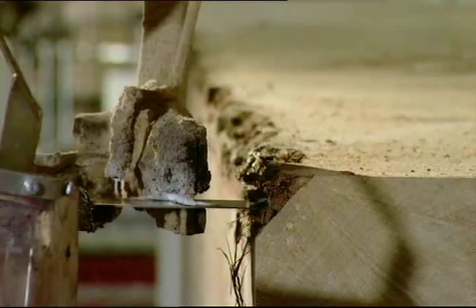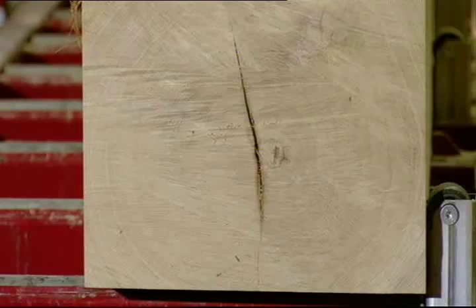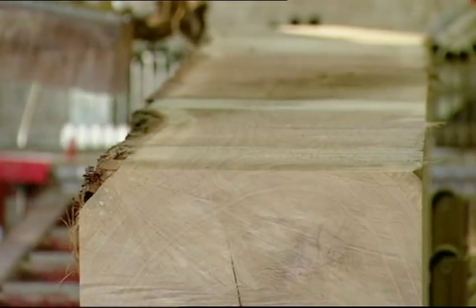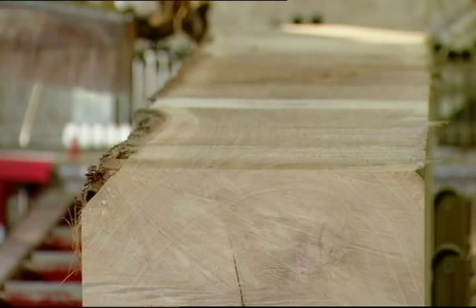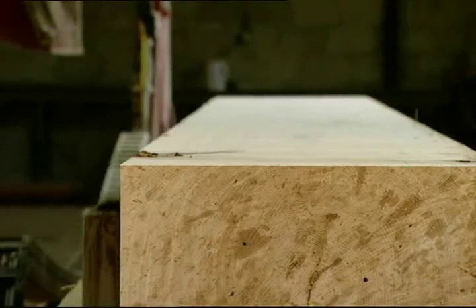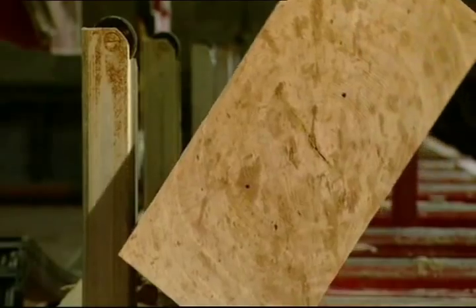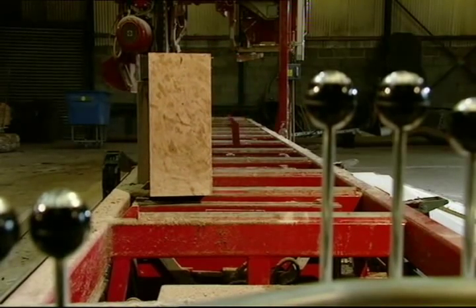If you think about a poor old tree — he stood in one spot for about 80 or 100 years, and when he's cut, they spread all over the place, scattered from one place to another. When I see a trunk being sawn, you think to yourself, gosh, I hope this came out the right way. You also look at it with anticipation, because when you cut into a log you just don't know what it's going to turn out like.